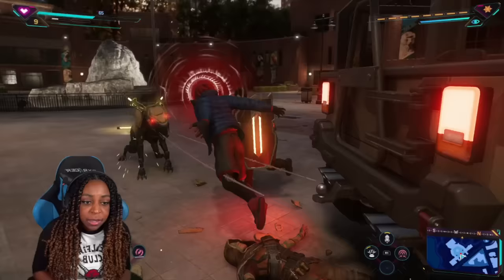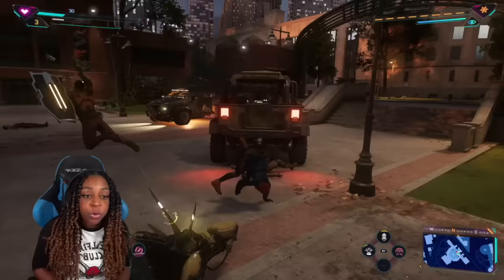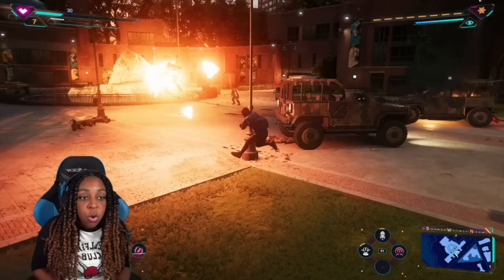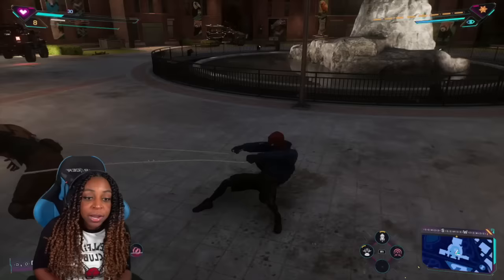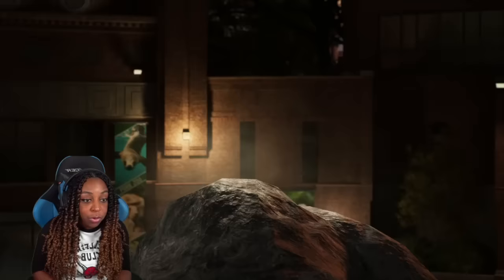Now let's get this dog. Okay? Let's get this doggy. Woo! Let's get you. I'm done with this damn dog. Okay, let's get you out the way. Nope, because you're not about to jump me. Uh-uh. Okay, let's go ahead and hit you over there. There we go. What's up? I think you're the last one. Come on. Let's do it. Come on, Black Cat. Let's go. Woo! That was a fun fight.